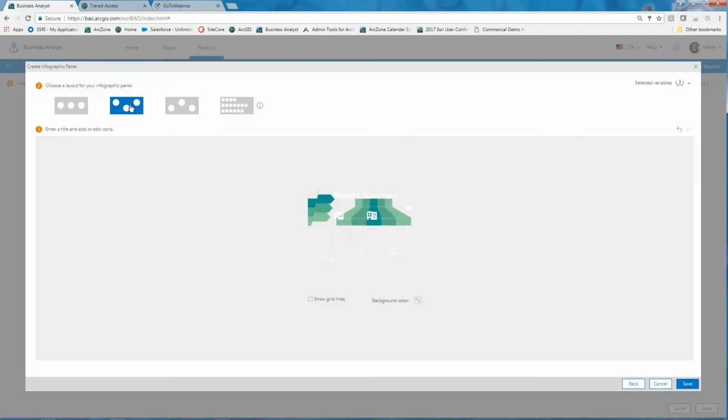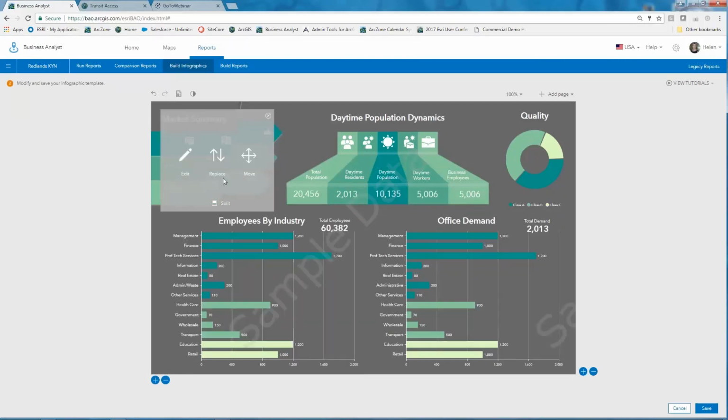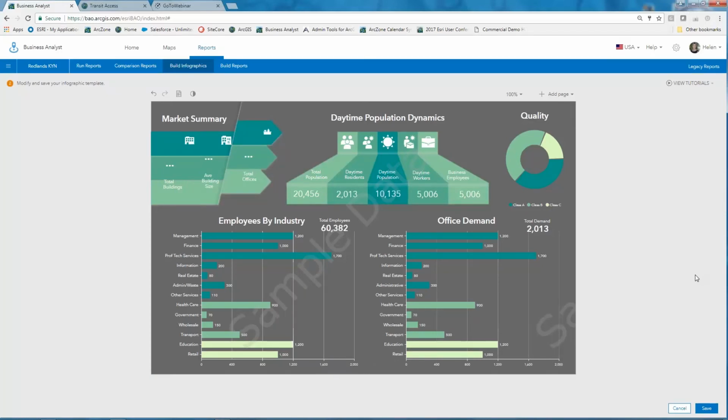I'm going to quickly resize it, reshape it. I'm going to click Save, and you can see now that it's been reorientated, associated with those changes that I've made. Okay, so yes, we can absolutely use data from many, many different sources, many different data sets.